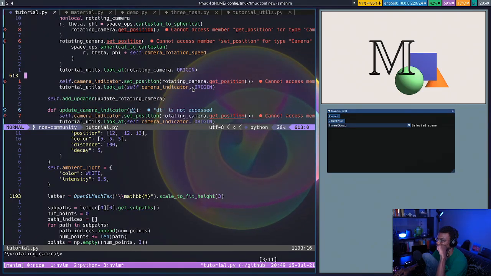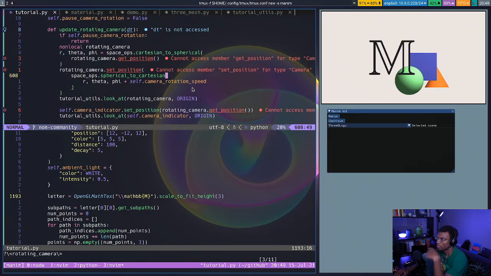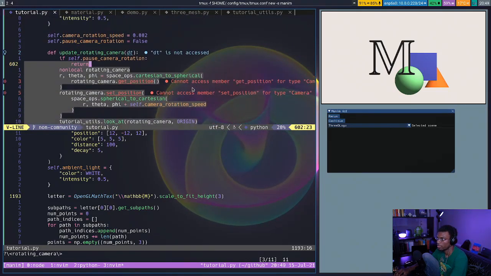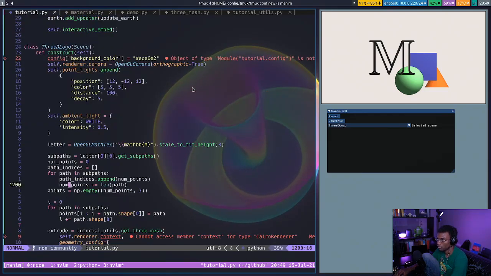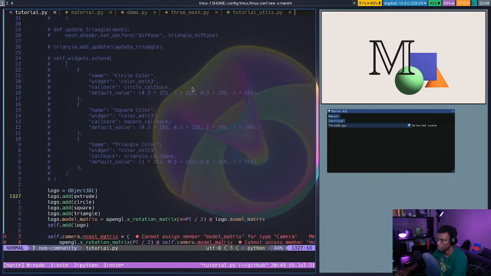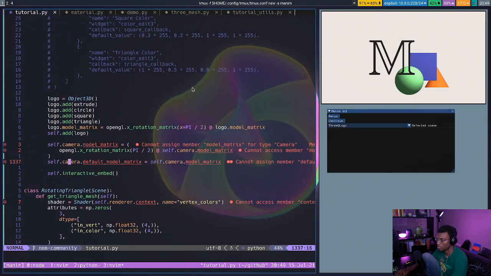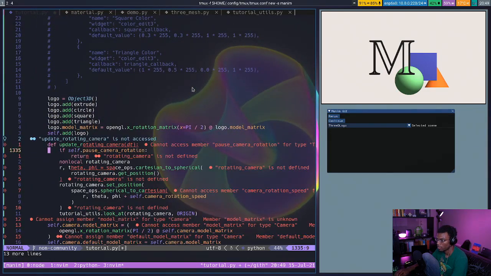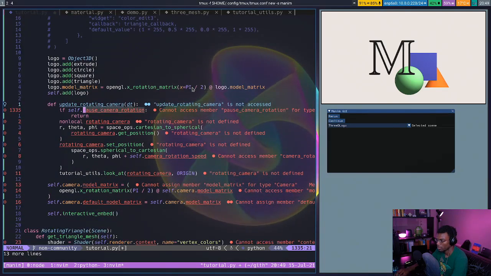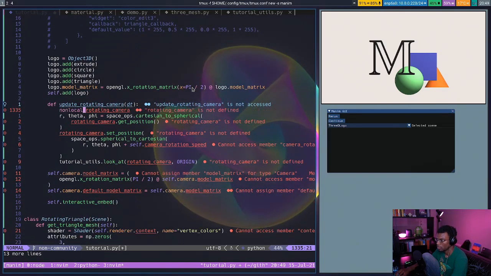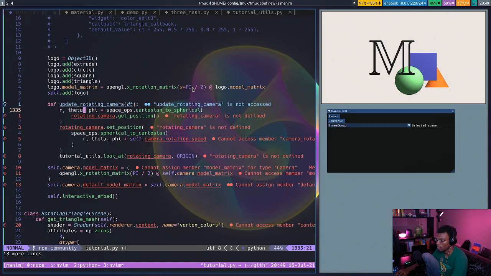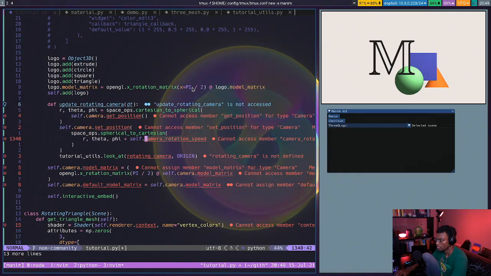R theta phi. I think I just need this code to add to the camera. Maybe. Update rotating camera. All this rotating camera will be self.camera. And that one.